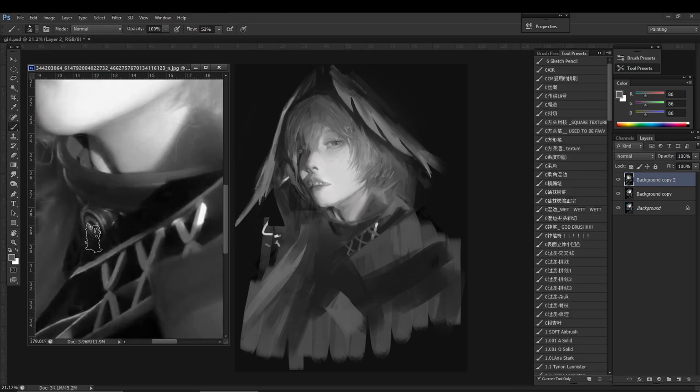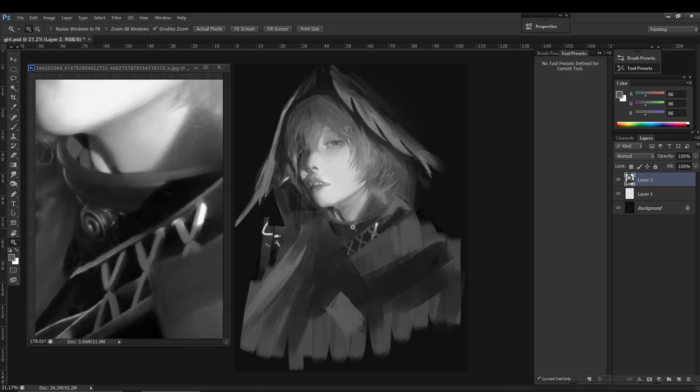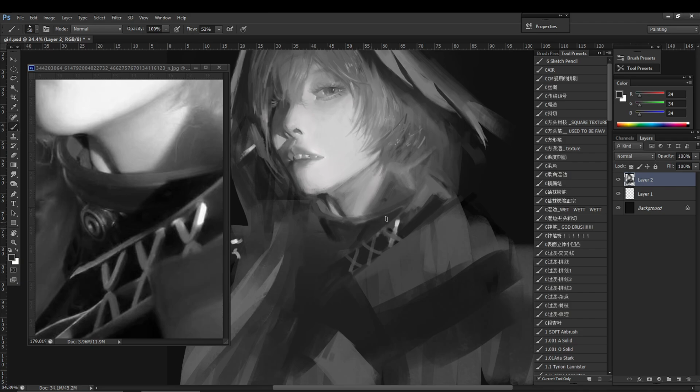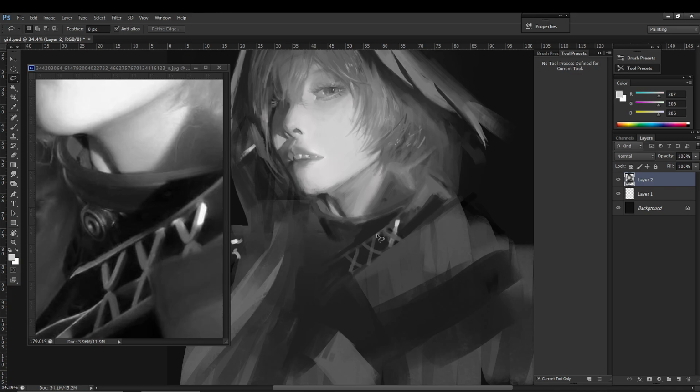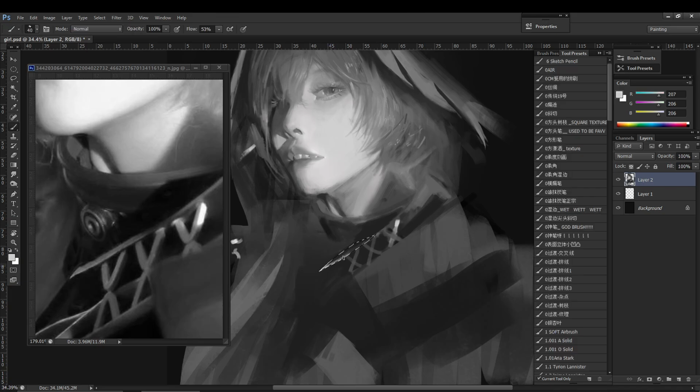And there is this weird structure here. I'm not sure whether I want to render it or not. If I want to render it, it will take some time. But I want to fix this color real quick. Okay, let's do the structure.